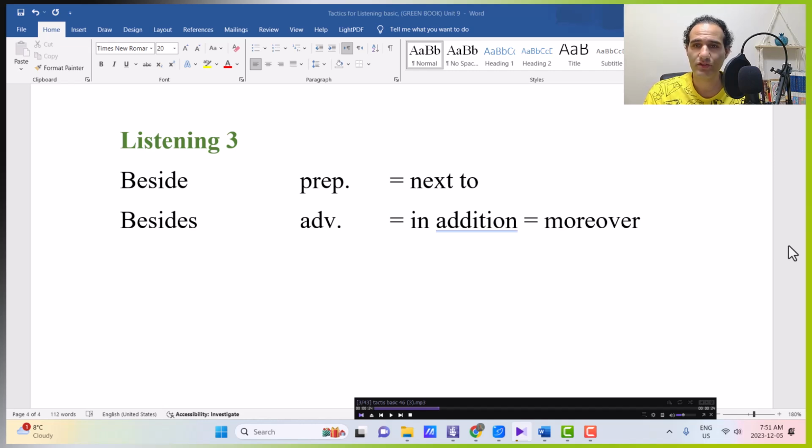Okay? Number 2. Please repeat. 2. What about the remote control for the TV? What about the remote control for the TV? Put it beside the TV. Put it beside the TV. There's a magazine there. There's a magazine there. The TV program guide. The TV program guide. Should I put it on top of the magazine? Should I put it on top of the magazine? That's fine. And remind That's fine. And remind me. me to get a new battery for the remote. And remind me to get a new battery. Remind me to get a new battery When we go downtown.